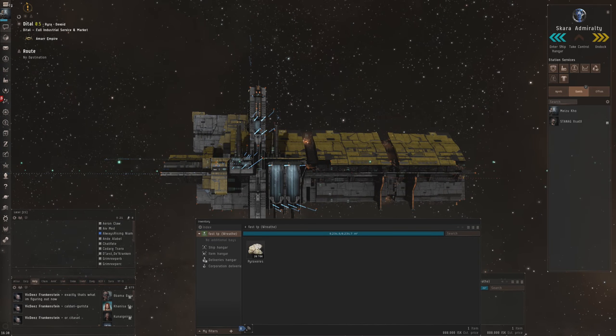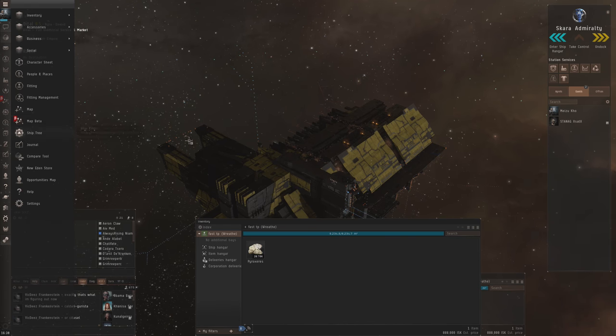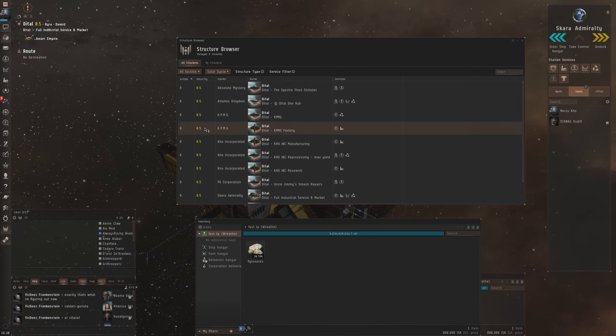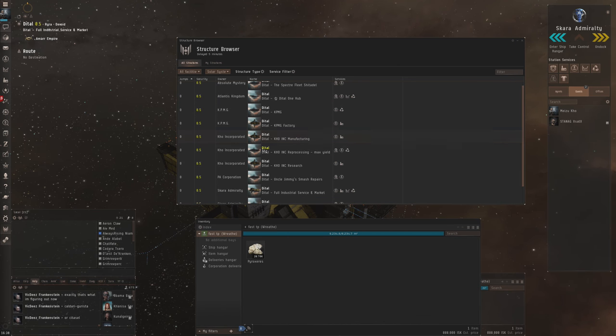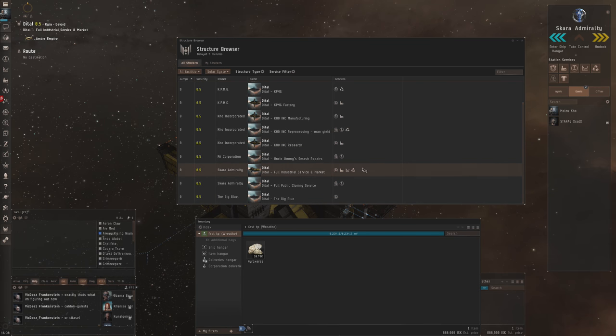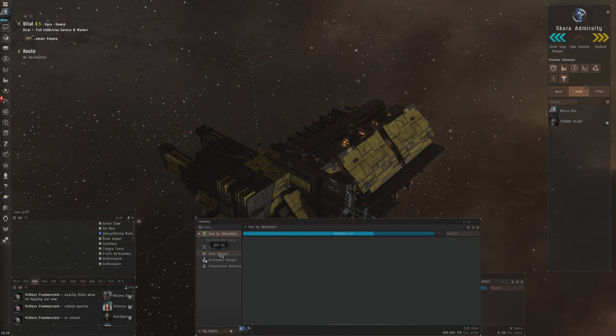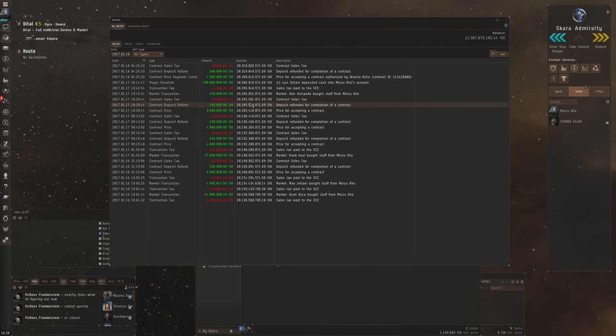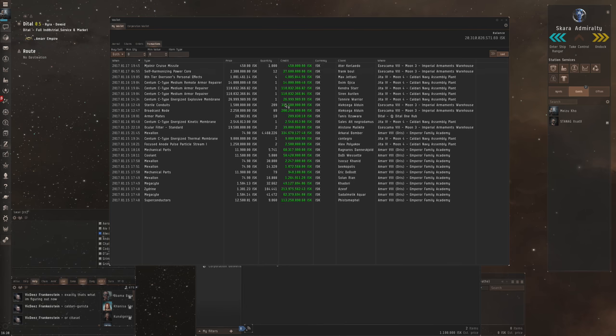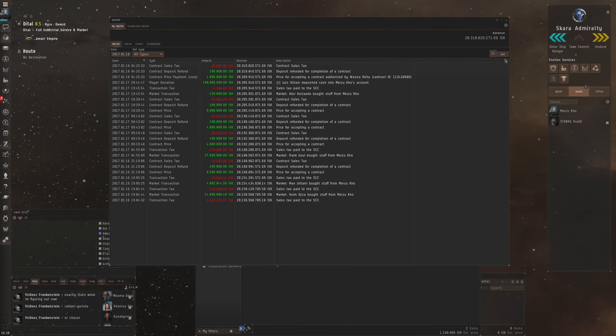So again, we've seen from the business structure browser here that this one has reprocessing with a 2.9% reprocessing tax rate. And I think if we go here now, I can just press right click compress. It's compressed to 1.1 million in value, not bad. And a tax, oh, no taxes. Okay, there you go. I thought you would need to pay a tax just like with reprocessing.